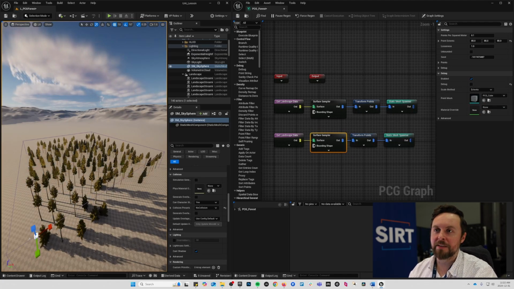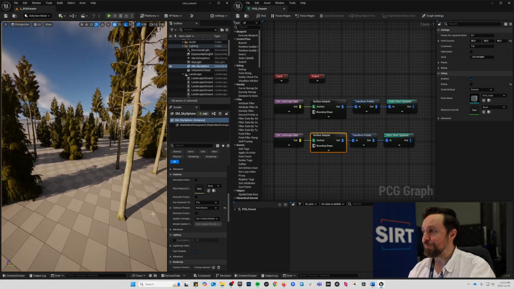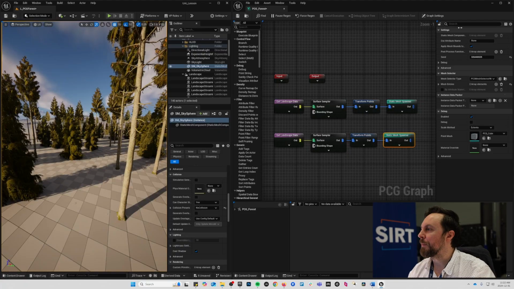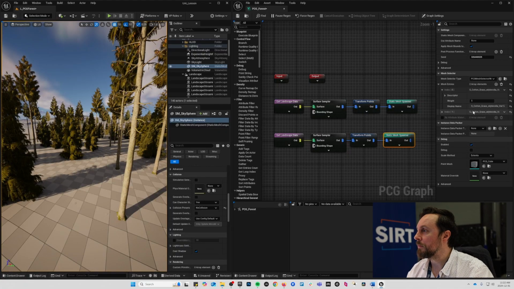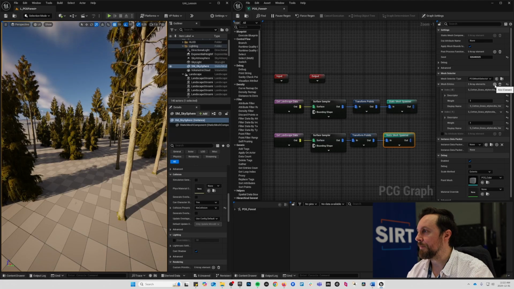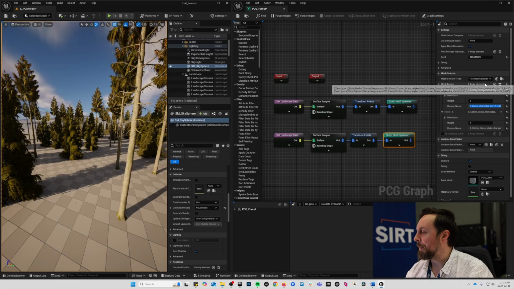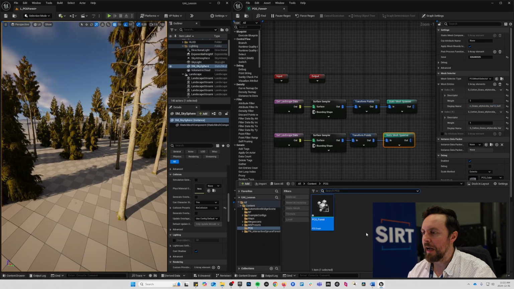And we still can't see anything. Well, let's get a little closer. Yep, nothing's there. Nothing's happening. So let's check out and see what's going on here. I think this is because we had that little error as mentioned. So that's not going to be useful to us. Let's try a different material. Megascans let me down today. So let's try a different mesh. But no, I am frustrated by that.